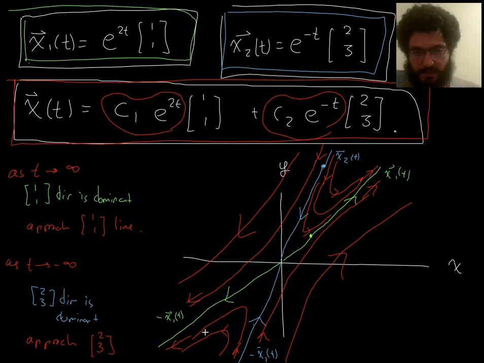So you can see how these blue and green lines separated the plane into 4 quadrants where you get different families in between them. Because they separate the plane like this, the blue and green lines are called separatrix. Each one is called a separatrix, and together they're called separatrices.